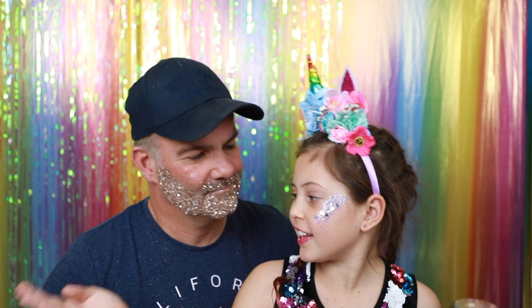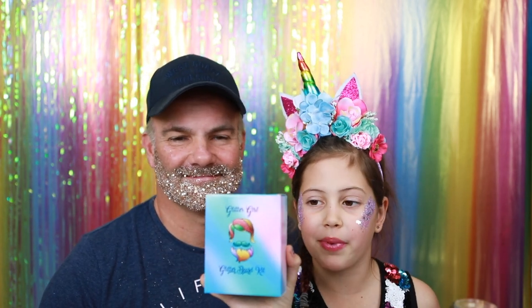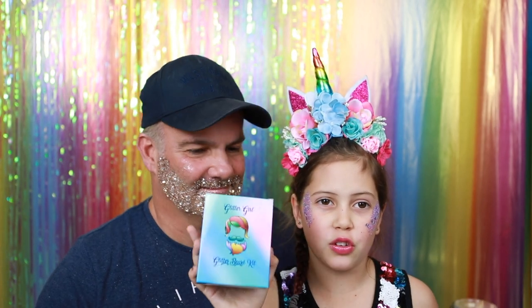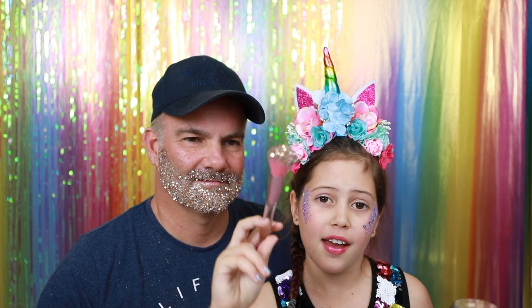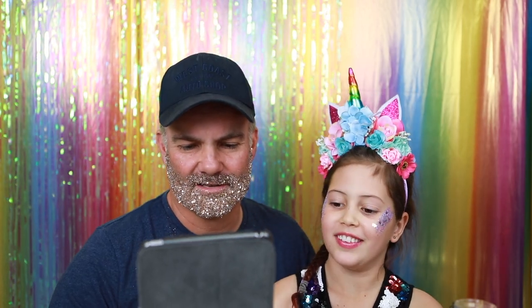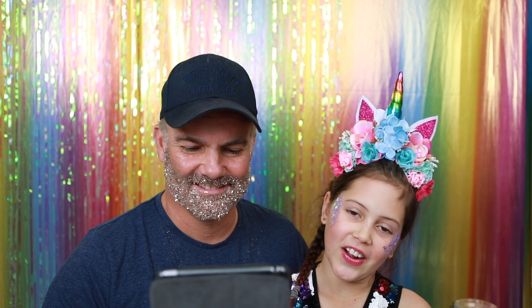So now Glitter Lovers, I'm done with Daddy's super pretty glittery beard using the Glitter Girl Beard Kit, which has three easy steps on the back. It's super easy to do and you can choose one of the 83 colours we have — and this is A Thousand Stars, which is super pretty. Oh wow, that's great! Do you like it? You look like a sparkly Santa Claus or something like that. Is it beautiful? That's cool, yay!